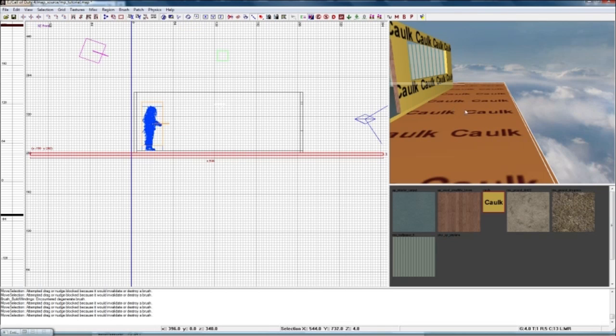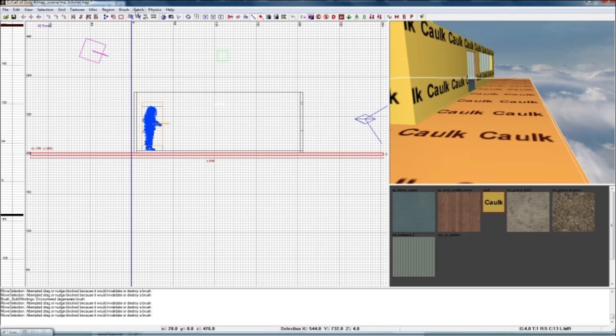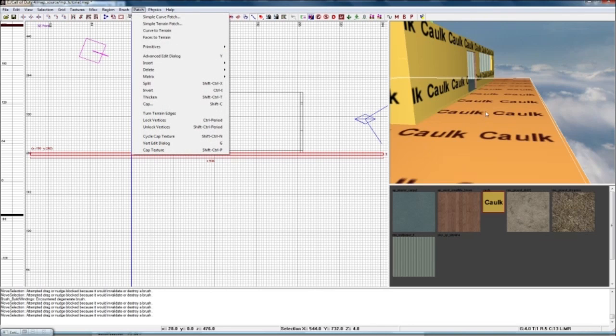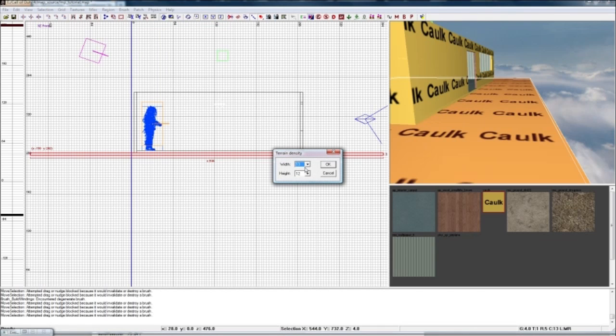To create terrain, you select your terrain, go to patch, simple terrain patch, and then you'll have to take an amount that's not 16, because if you make a lot of terrain patches with a density that high, you will probably get huge FPS drops. So just take 6 and 6, that should do.